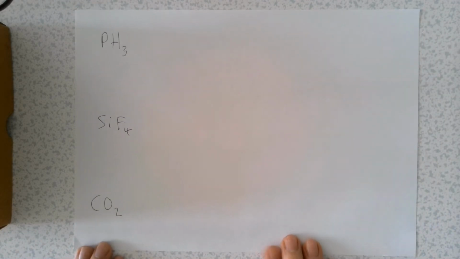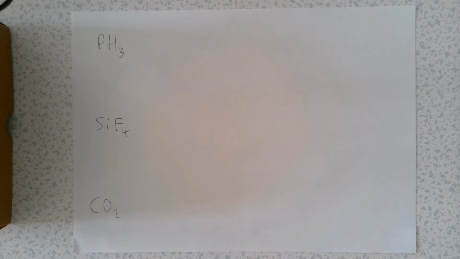Welcome back. Hopefully you now know all your combinations. Here's some examples. What I'd like to do is, again, stop the video, try it on your own, try and figure out what shape they will be, and then I'll go through and show you how I do it. Welcome back again. So here's how I do it.